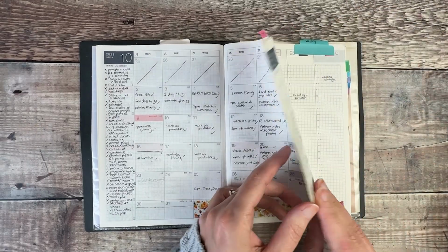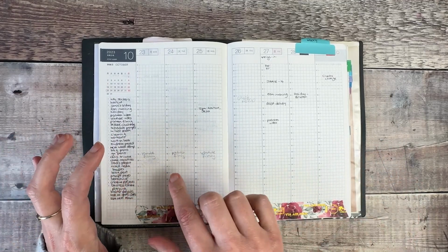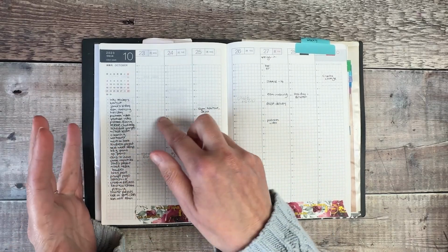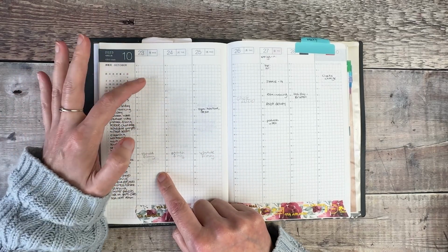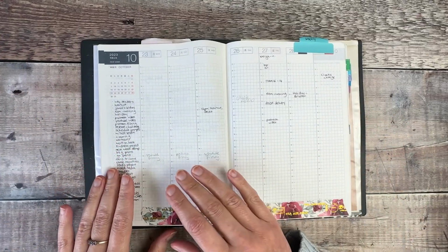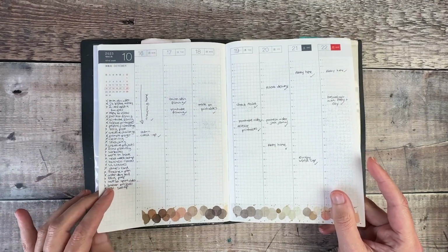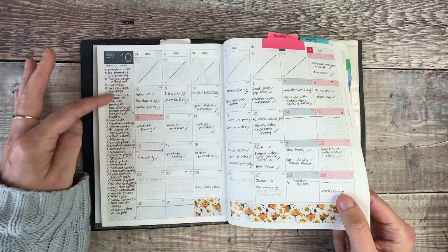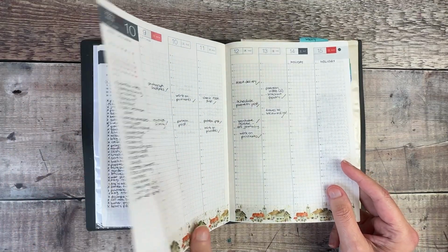And behind that section you've got the weeklies. So this is my week for now, and again I have lots of stuff that I put in pencil, and then when I know that it's definitely happened, I'll ink those in. And you've got a little time ladder down the left-hand line, so I'll probably ink them in roughly about the times that I actually do them. And again, left-hand side is the things I want to get done during that week. So when I set up for that week, I just flip back to my monthly task list and look for anything there that I'm hoping to be able to get done during the week and write it here.